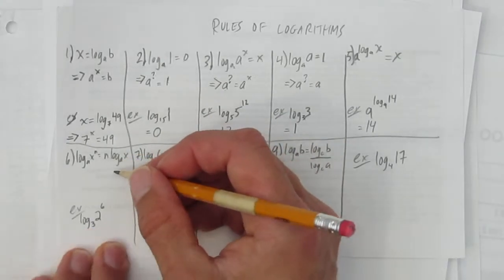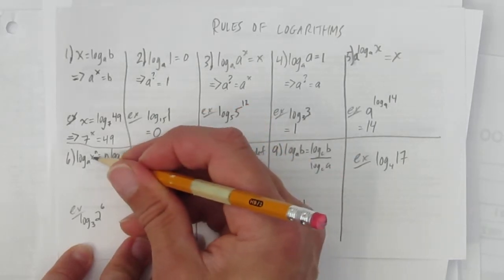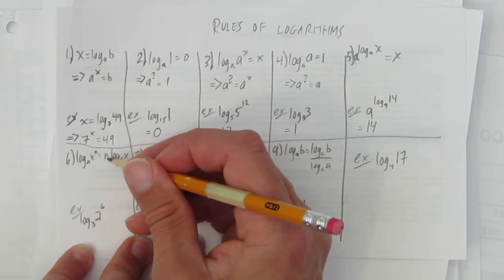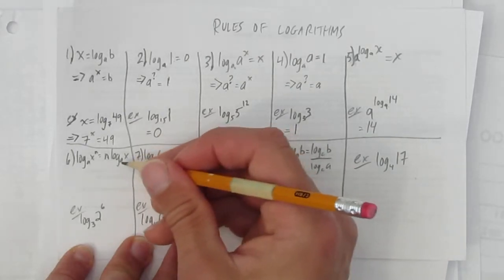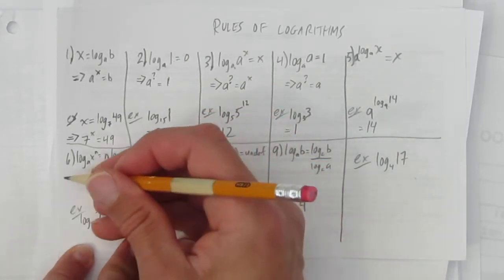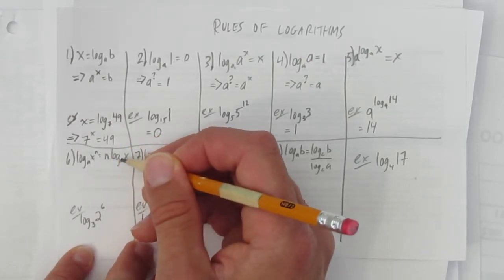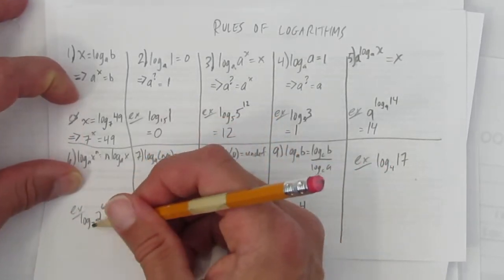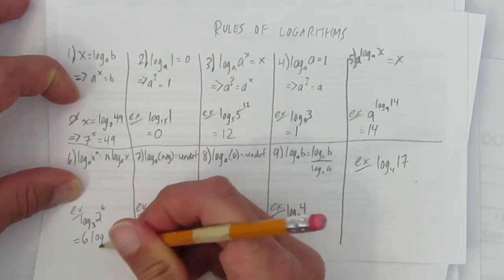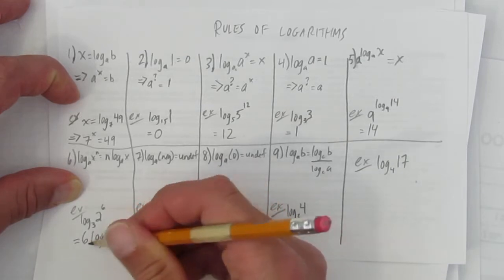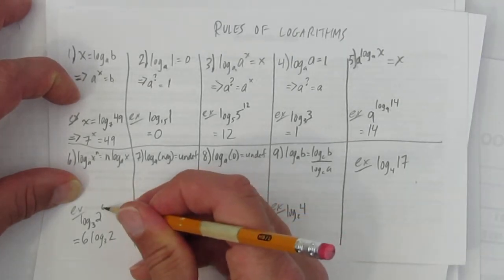Here's a really important rule, rule 6. It's so important, I also count it as one of the laws of logarithms. It says that if you have log base a of x to some exponent, the exponent can be brought down and treated as a coefficient. Only in the case of logarithms. You won't believe how many people on their test do it with exponentials. You can't. Only with logarithms, if there's an exponent on a logarithm, that exponent becomes the coefficient. In other words, let's look here. For log base 3 of 2 to the power of 6, you can rewrite that as 6 times log base 3 of 2. That is, this exponent became a coefficient. And sure, you could solve this, but I'm just demonstrating the rule right now. The exponent becomes the coefficient.